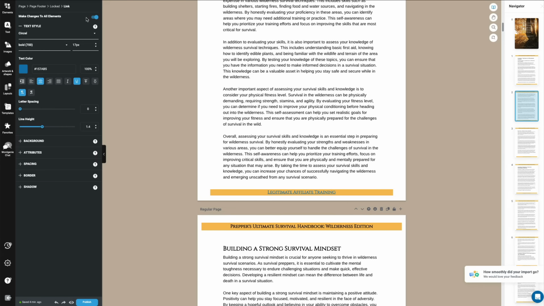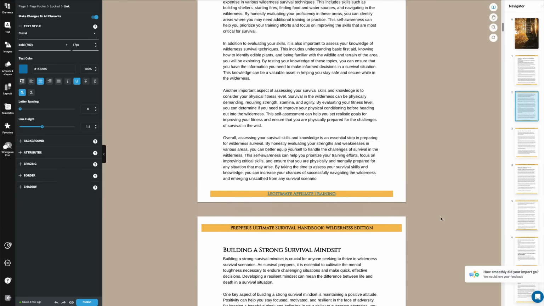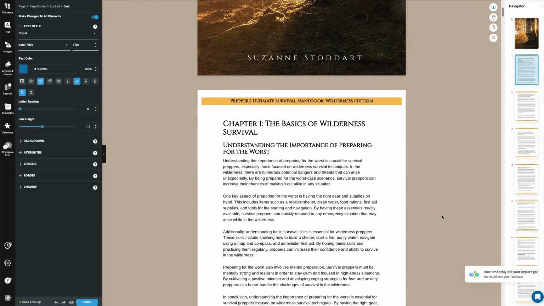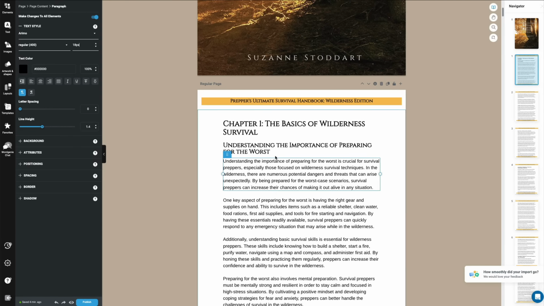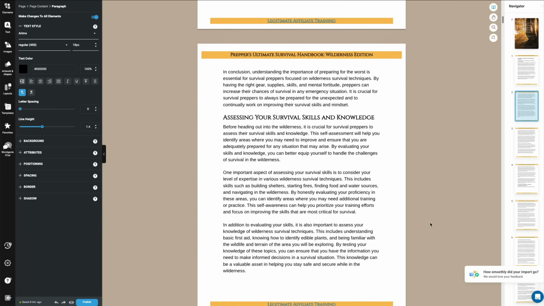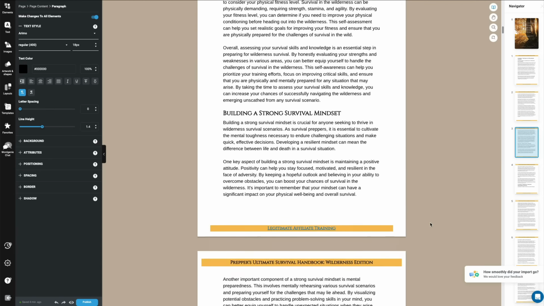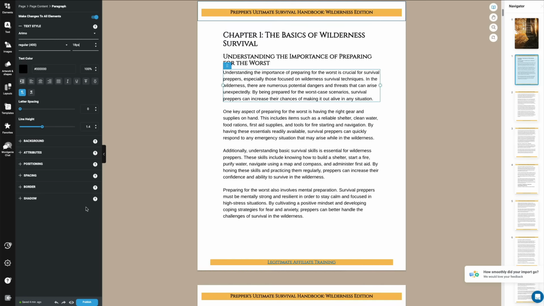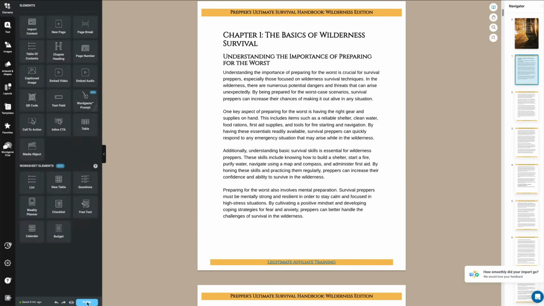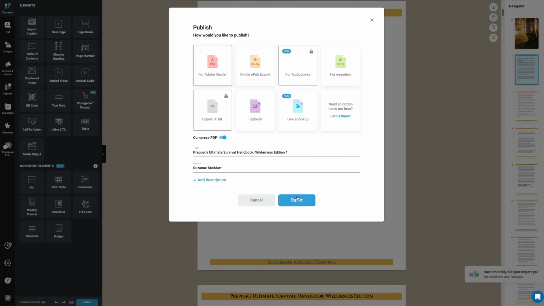And this feature of changing all the elements, you can do for anything. Let's say I wanted to change the font size of all the text in the article. I again could click on all the elements, increase the font size, and notice that the entire article is changed to the font size that you just chose. And let's say we want to publish this. Let's take a look at what it's like.